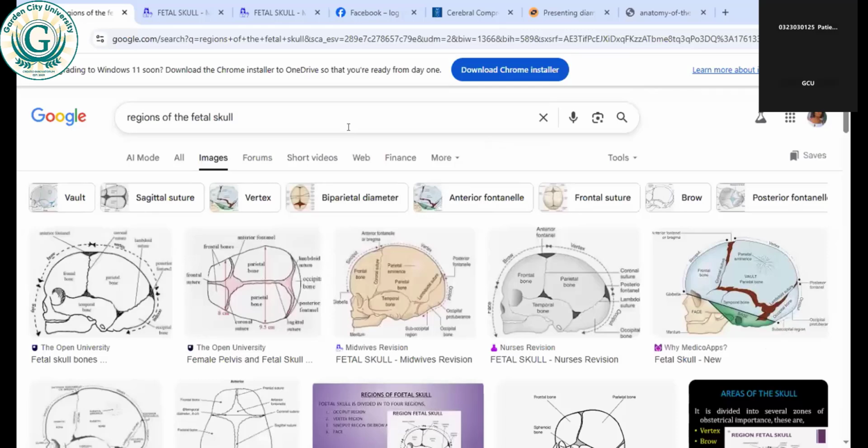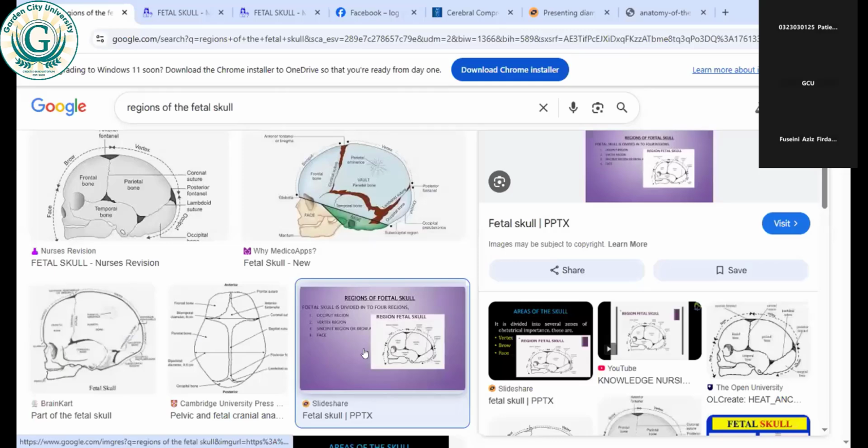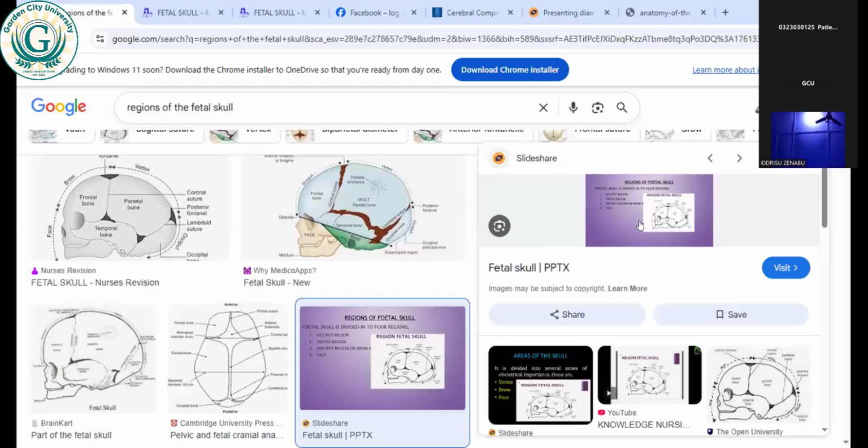It's not part. They were just describing that the face extends from the orbital ridges and the root of the nose to the junction. So they are trying to explain the glabella. If you look down, they are describing the glabella. They want you to get a vivid picture of it. That is why they said the face. Okay, so the glabella is not part of the regions.